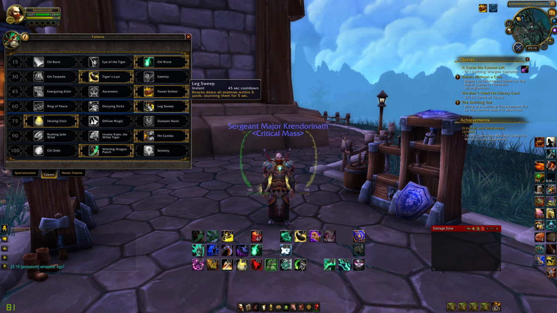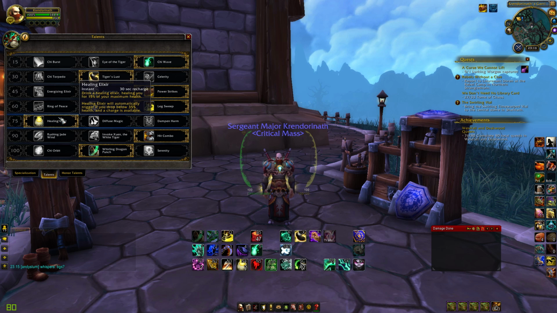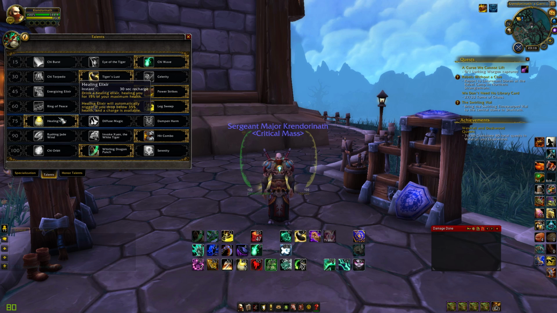Now, there have been sweeping changes to your next tier, your 75 tier. Healing Elixir specifically has seen a huge change. It's going to heal you 15% of your max health when you use it. However, you get 2 charges, and now you can use it prior to it being a 35% health drop. So you don't have to worry about it going off or not. You don't have to wait for it to come off. You just use it whenever you need it.